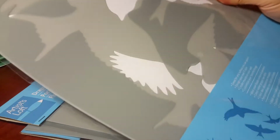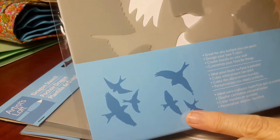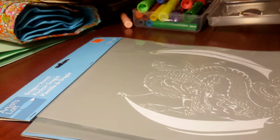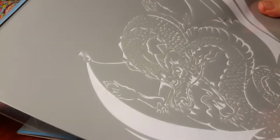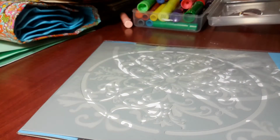I got birds. This is the birds that came in the stencil. So 6 big birds. And they're really big. So $2 for these. I couldn't turn that down. This one I got for a friend of mine who is into dragons. I thought that was too cool. She will love this. So yeah, that's going to go to her.